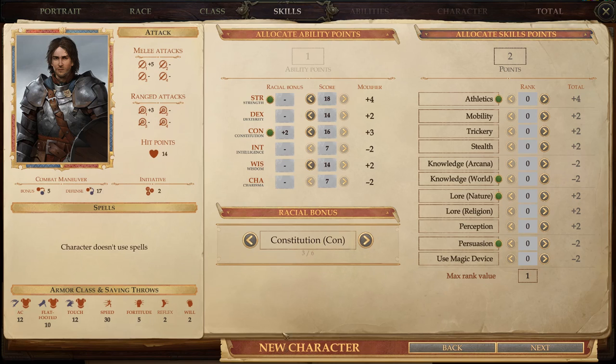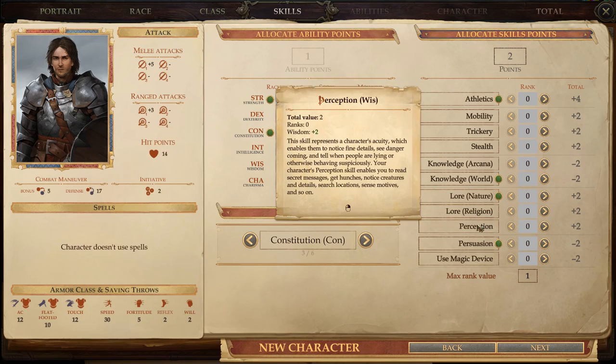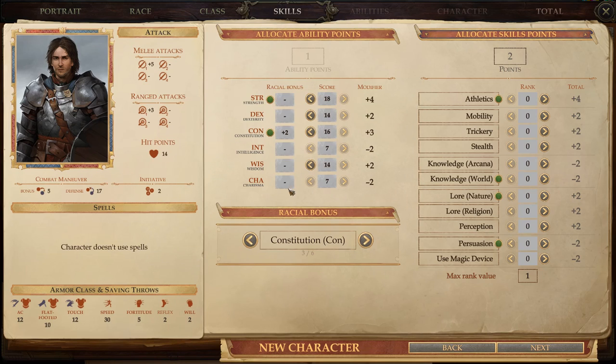But anyway, let's dial it back and let's talk about Wisdom. So Wisdom is actually a stat like Dexterity, like Constitution, that's pretty much always useful. You don't want to spam it unless you're a Cleric or a Monk. Apart from those two classes, Wisdom is just a nice thing to have, and it improves your perception checks, which is really nice for camping, helps you spot enemies early.